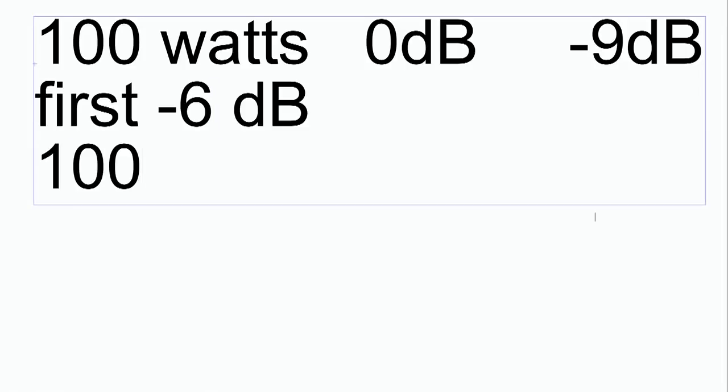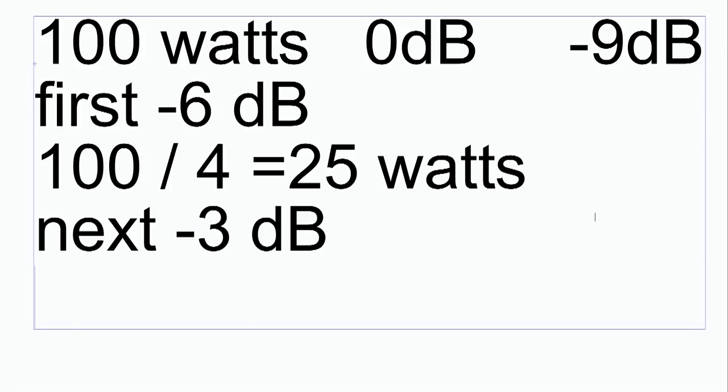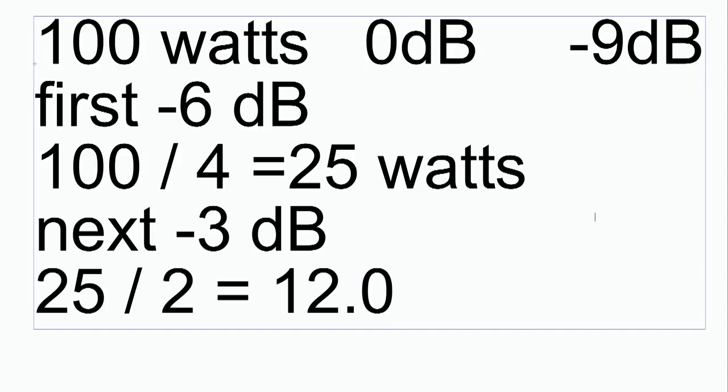And what would we do with that? Well, 6 dB would be 4 times, but we're subtracting, so 100 divided by 4. That's 25 watts. Now we still got 3 dB left over. So how are we going to handle that? Guess we're going to take the 25 watts and subtract 3 dB from that. Oh, wait, we're going to have to divide? Yeah, I'm glad you remembered that. That's the hard part to remember. Divided by what? 3 dB, so divided by 2, because 3 dB is half. You're getting this. It's so simple, even a dean could do it.